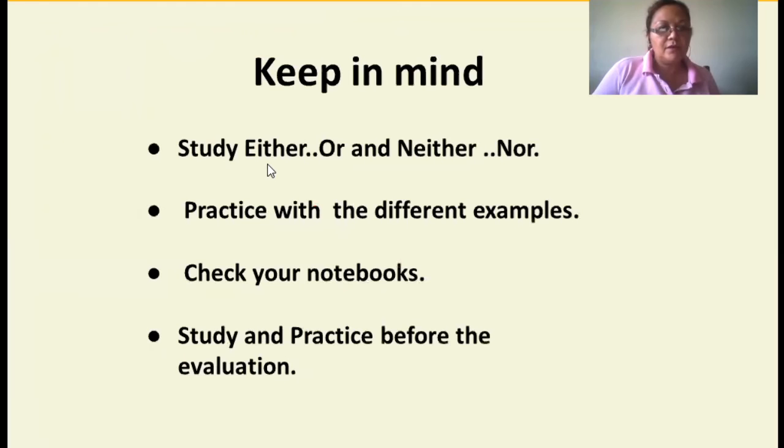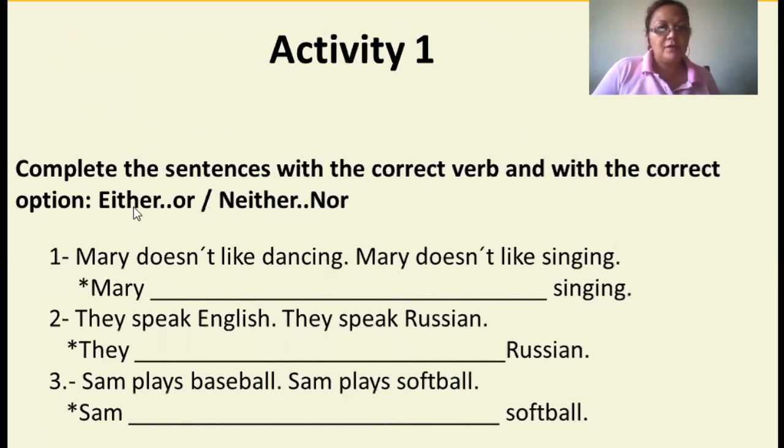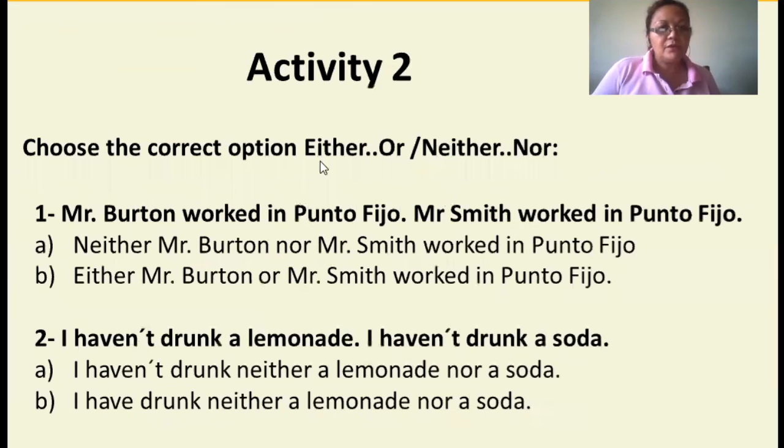Don't forget to study either or and neither nor. Practice with the different examples, check your notebooks, study and practice before the evaluation. And you have two activities. The first one, complete the sentences with the correct verb and with the correct option, either or neither nor. And the other activity, choose the correct option, either or, neither nor.